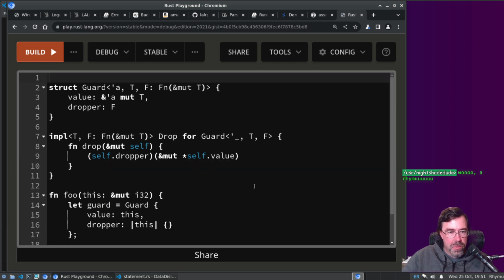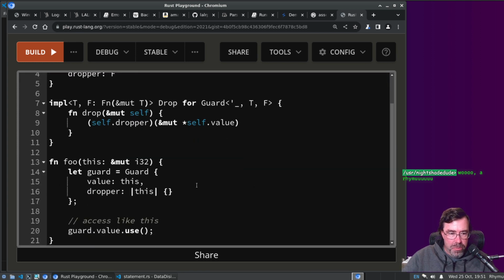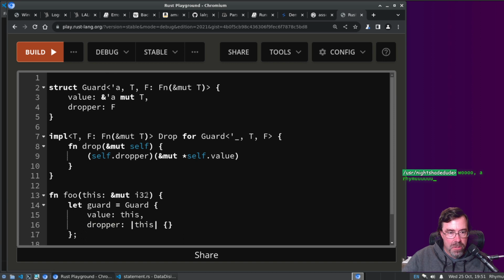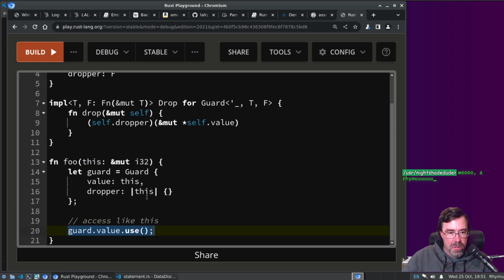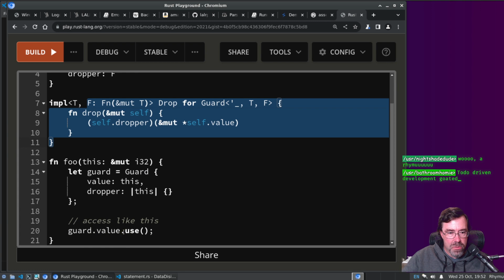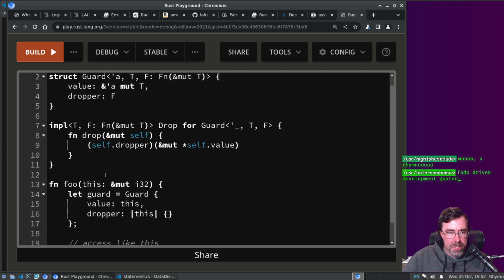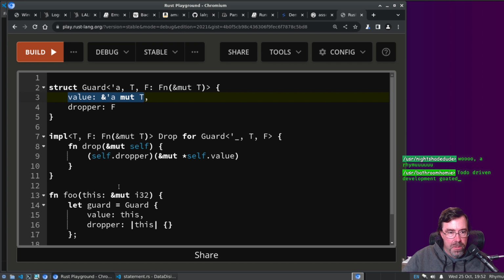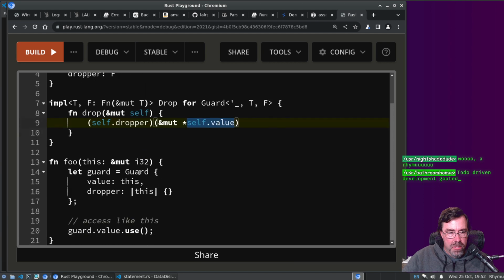So I want to go take a look at that. Could I close? There we go. See, this is from Spoof, their idea of having a guard object, and then you put this, which is our mutable reference, and a dropper function, and I guess that's how we access this. Is there a use? How come I don't see a use? I see the struct and I see the drop, but I don't see a use. I guess he's saying you get it by accessing the value. Yeah, sure. So the dropper is just calling the dropper function with self value. Yeah, so that's one way to do it.